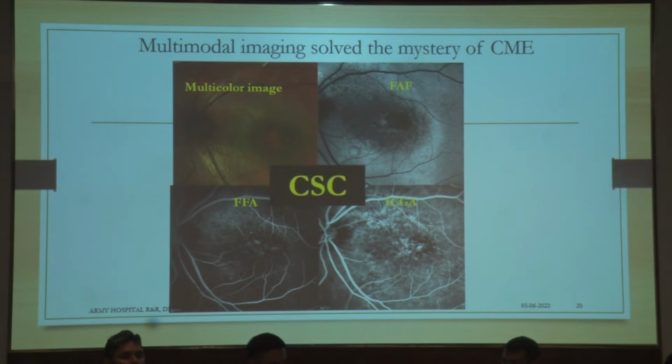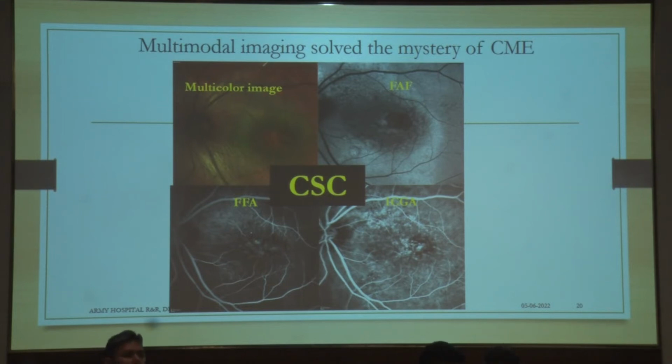Here is a case of CSC. If you see these multicolor images, which are pseudo colors, you can see those greenish tinge on color imaging. These are typically seen as a case of CSC, whereas in case of AMD, you will see those as a yellow color. Then you do a FAF, and there you can see a hypofluorescent ring.